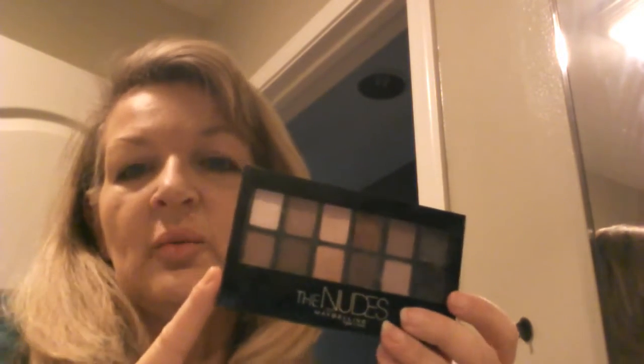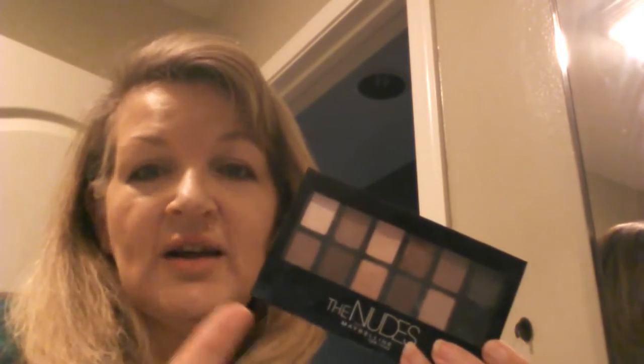I like winged eyeliner, I just can't do it. For eyeshadow I got this nudes palette which I thought would be nice, but most of them are frosty and I don't like frost on my eyeshadow — frosting is better on cakes, not on my eyes, because it gets all crepey in there. Plus I have what they call hooded eyes, except mine aren't just hooded — it's like the whole front end of the car up here, the windshield and everything.